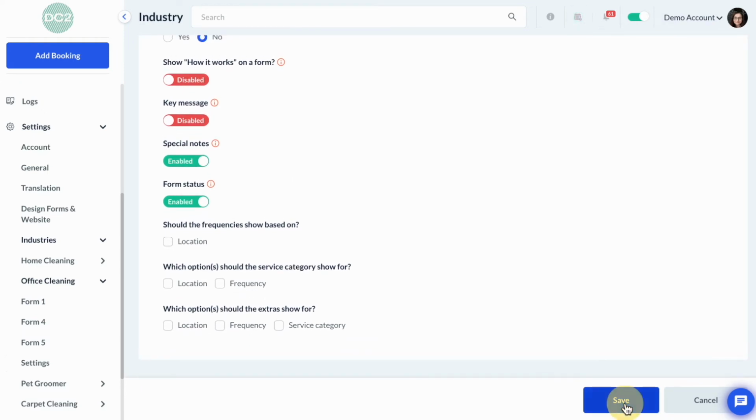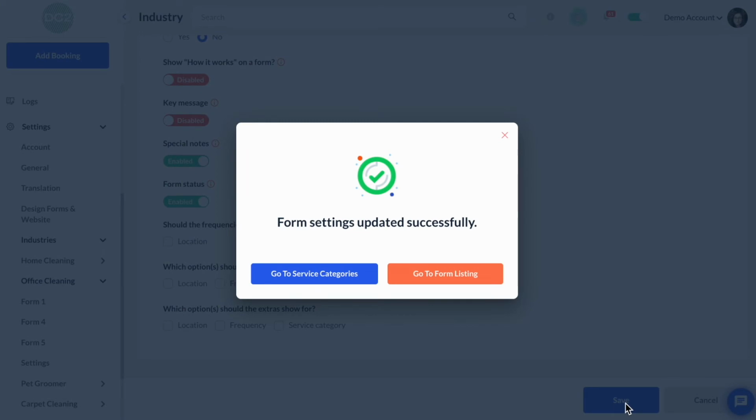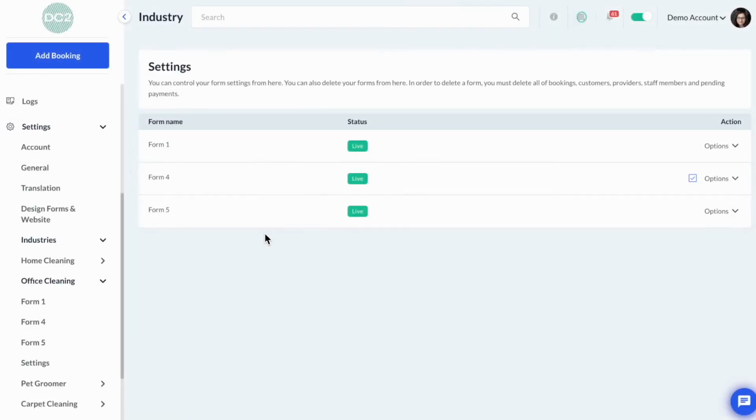Then click the blue Save button to finish adding the form. Once you've added the form, you can go back to the form listing for this industry, and it will show you all 3 of the forms that have been currently added.